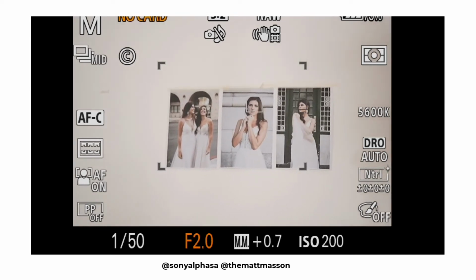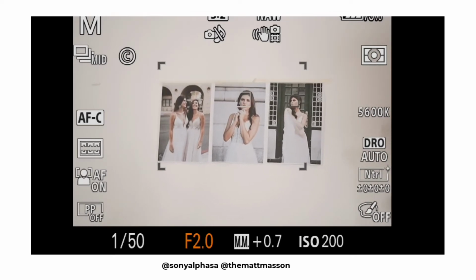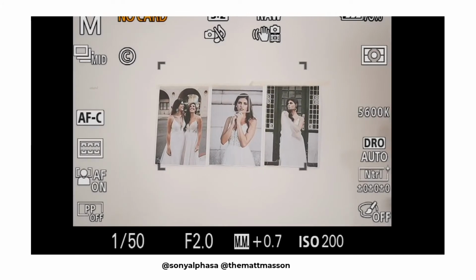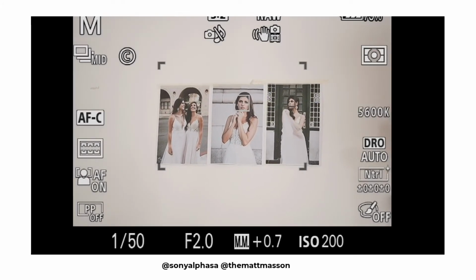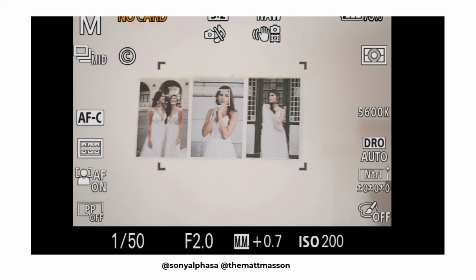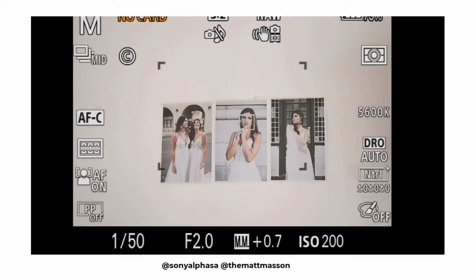You can see the camera is finding a little white square around the face that it's focusing on there. If I half press my shutter and take that photo, it'll take that shot no problem, and it's focused on her face perfectly. Even though these are literally just pictures on the wall, I don't have people here, so I can't exactly shoot people. But this is what I've got. So deal with it.